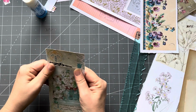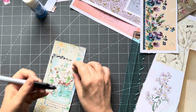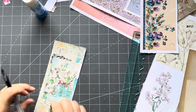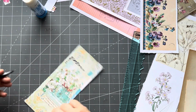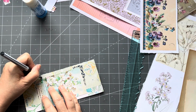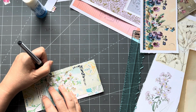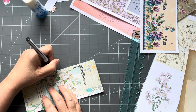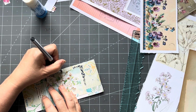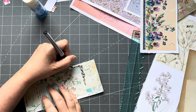There we go. I know it's very blendy. If it doesn't work, it's just paper. Do little edges around it like a frame. That's what I'm going to do. A little bit of mark making. Sometimes that's just nice when you add a little bit of marks. I know some of you don't like these marks, but I like them.